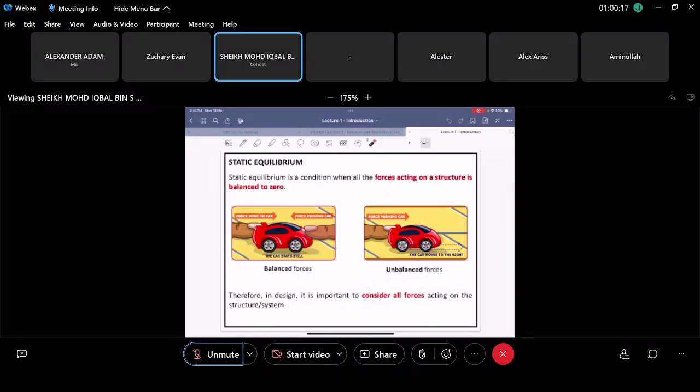Because in civil engineering, when designing buildings, structures, and so on, we want this static equilibrium part. We don't want this part, right? So of course, when we study the behavior of the system, it's going to be like this. There's going to be wind loads here, earthquake load here, occupants load here, people moving. There's a lot of loads going into the system, right? But then it's our job to make it into static equilibrium.